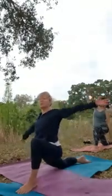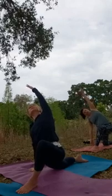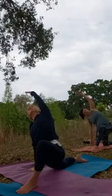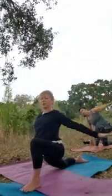Inhale, exhale, shift to the other side, left hand down, right arm lifts. Curving and opening up on the right side. Another deep, deep breath here. And return back to the center.